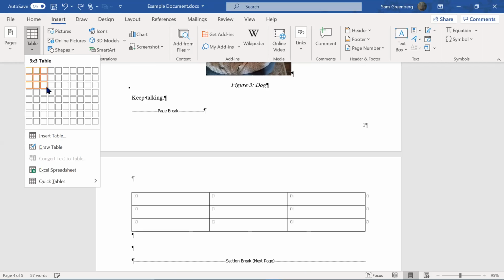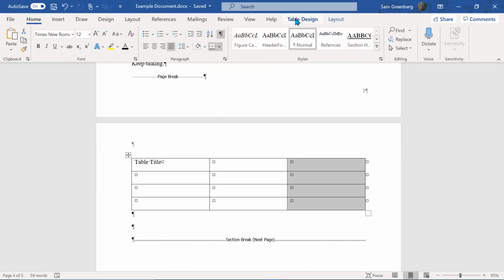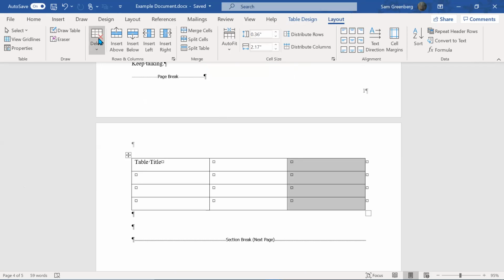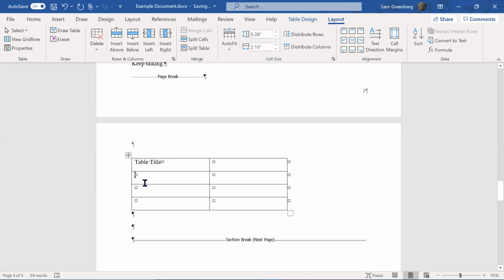Let me go 3 by 4, there we go. So you can have your table title up at the top. There we go, like this more, sorry about that.